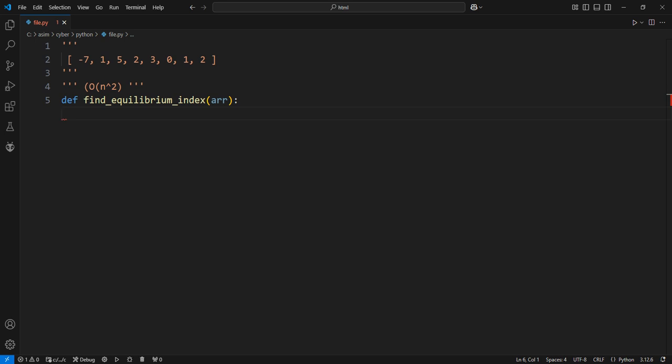First, let's initialize two important variables. total_sum, this stores the sum of all elements in the array. left_sum, this stores the cumulative sum from the left side of the array up to the current index.